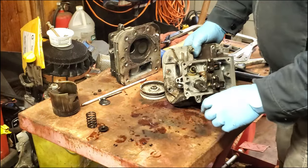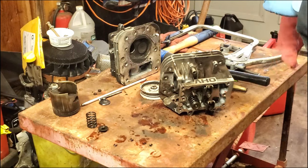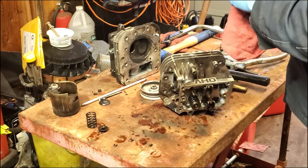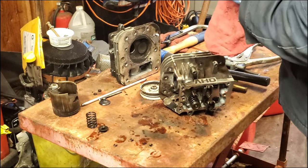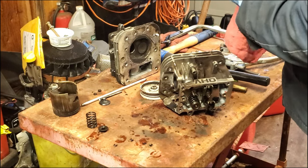Now it gets a little bit tricky here. Now we got to put these little pieces back in. We're going to use this spring here. Get this dirt off of it.